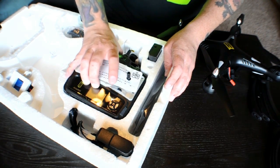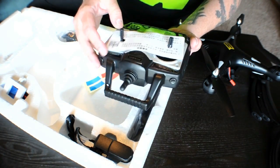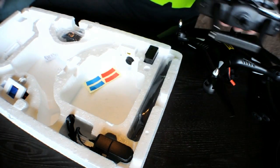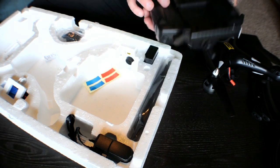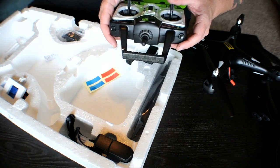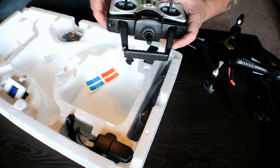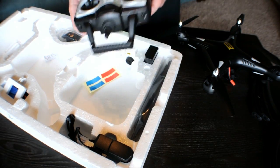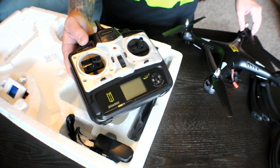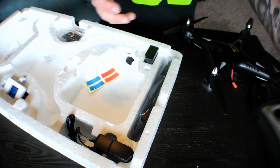Now for the transmitter. I can't read that. I wonder what kind of batteries we need for this. Oh, it's got. Oh. Awesome. Thank you. What's my timer open at? You got 3 minutes left. There's the receiver. No batteries included. It's okay.